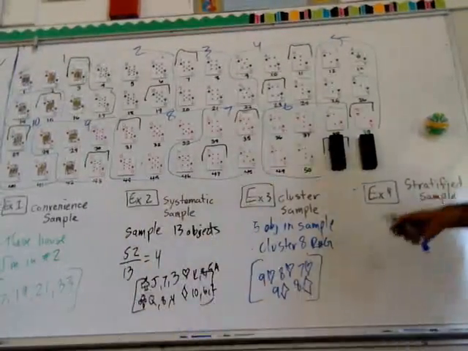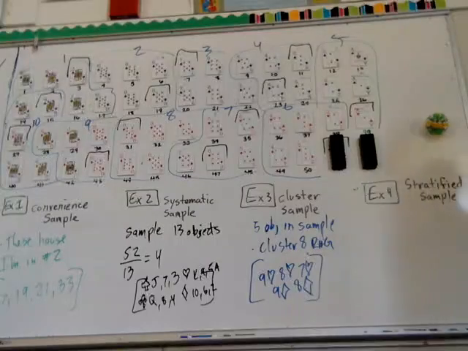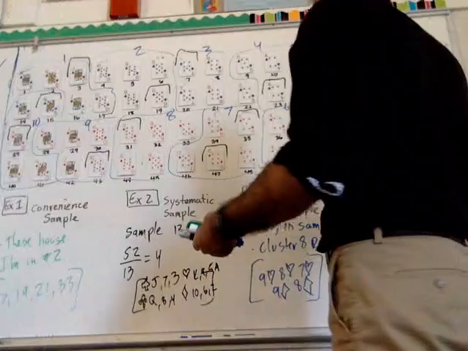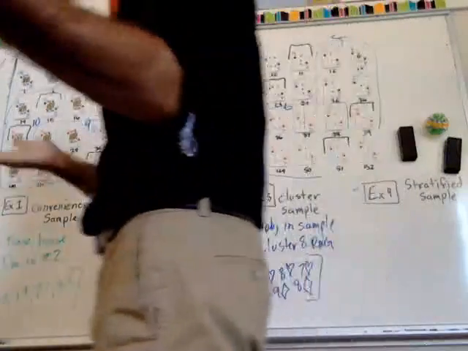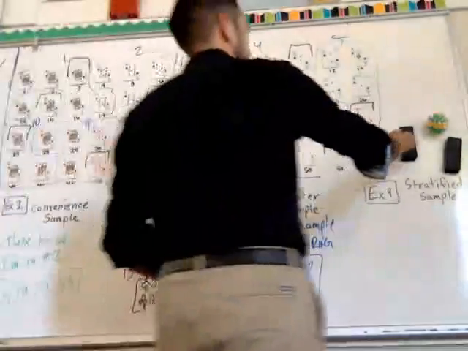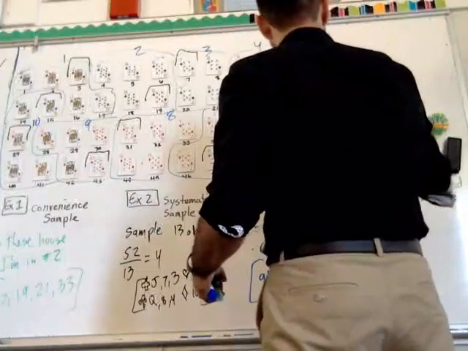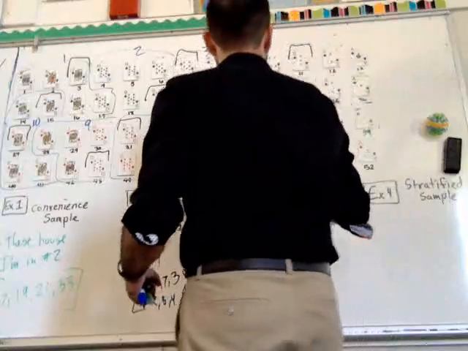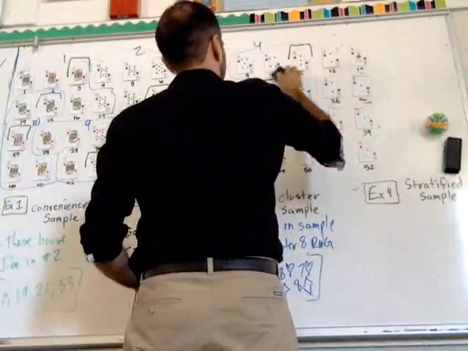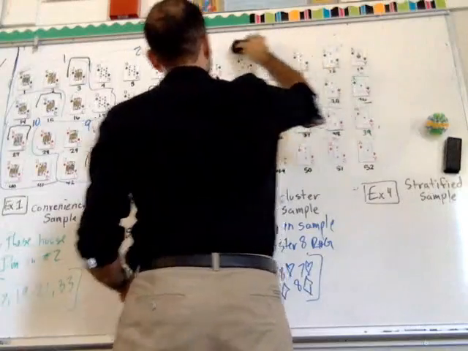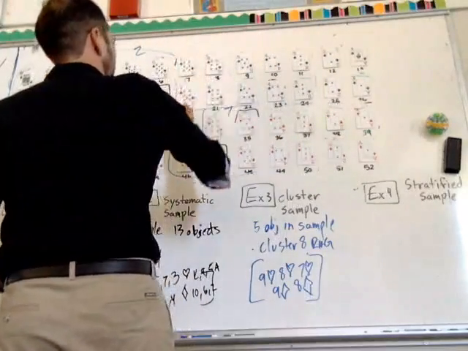Now let's look at the very last bit here. For a stratified sample, how can we stratify these values? What is some way? Talk with your neighbor real quick while I erase some of the parts here. What can I break this into? Do I want to break it into, yeah. How are we going to break up the groups?